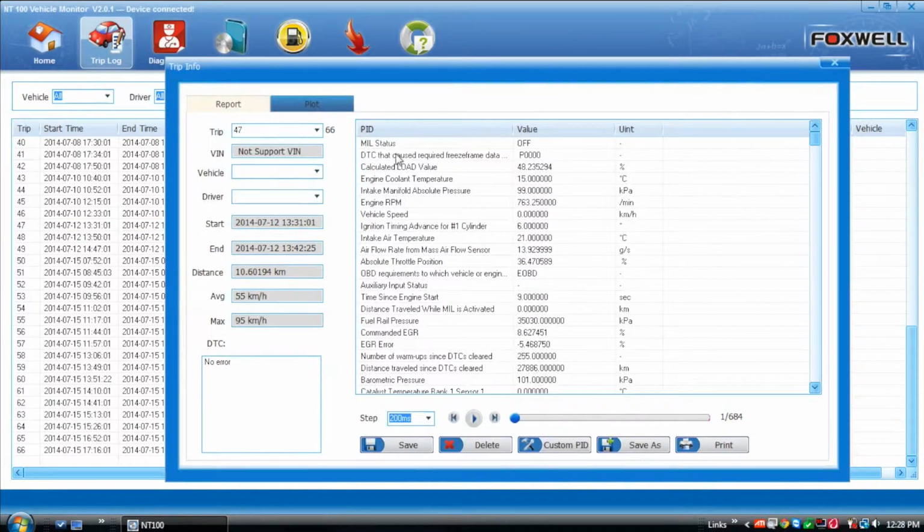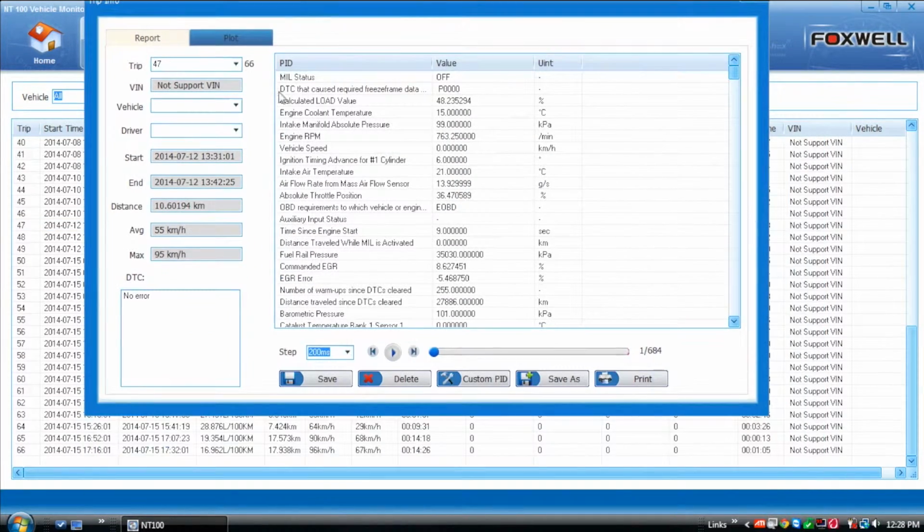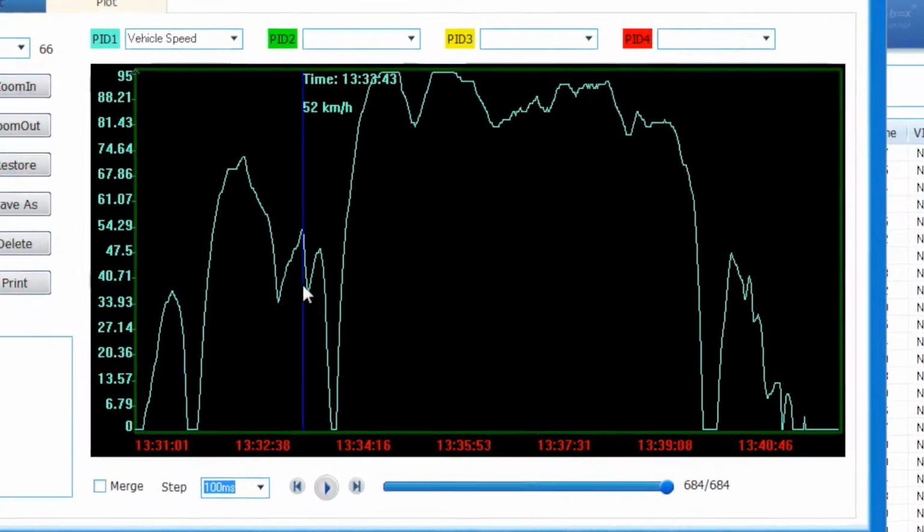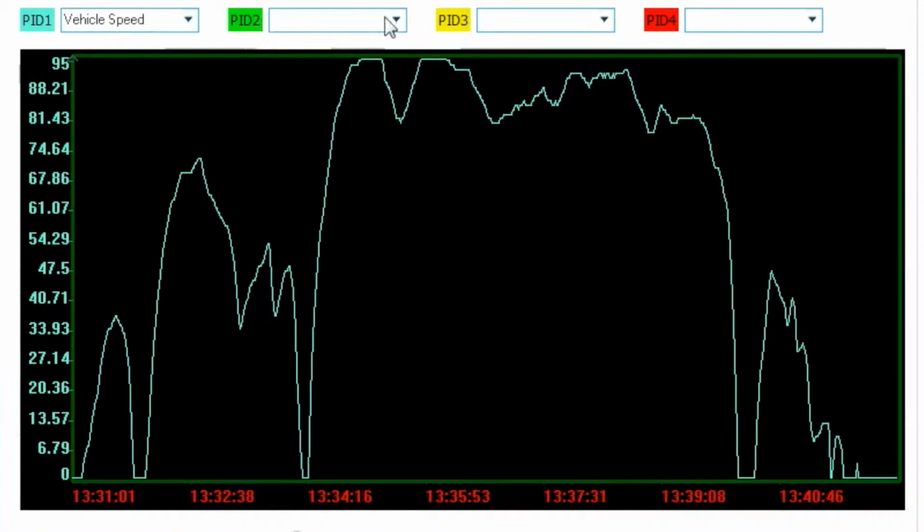By double-clicking on an individual trip log, you can view all of the captured ECU inputs and outputs for that trip. The default display allows you to play back the trip with text values for the input parameters. However, obviously, viewing the trip in the plot view is much easier to read.